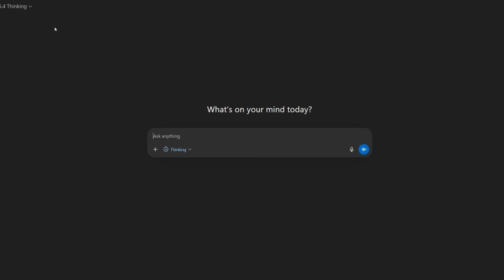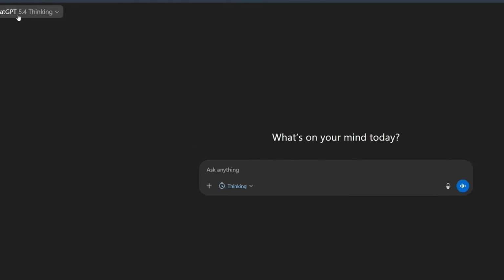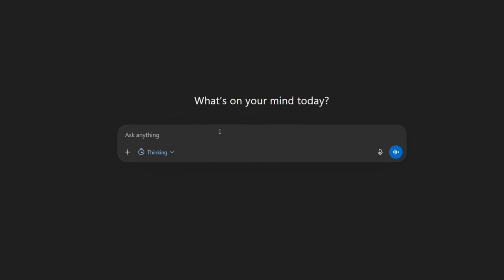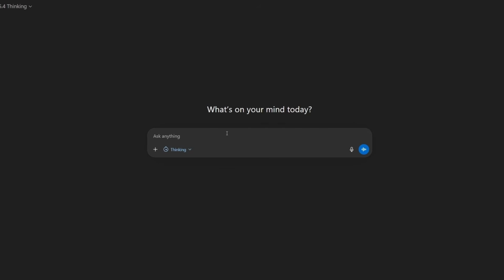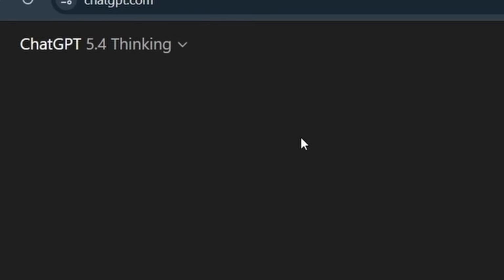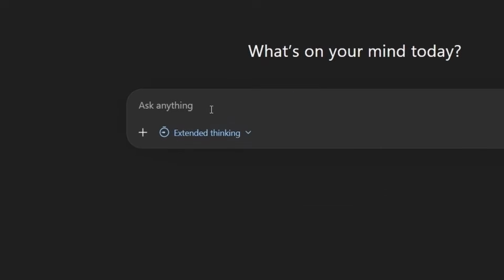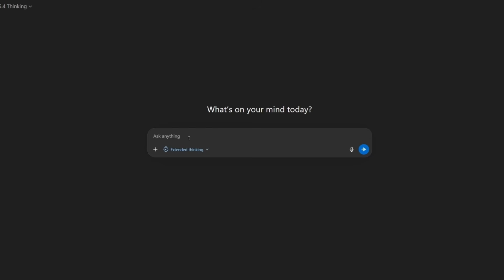And with that in mind, we're gonna go back over to ChatGPT, make sure that 5.4 thinking is set. And what a lot of people might not actually know is that you can actually choose how long you want ChatGPT to think. Beyond just putting GPT 5.4 thinking, you can actually go down here in the dropdown and hit extended. This actually gives ChatGPT a lot more time to think and give the better answer, which we're gonna need.